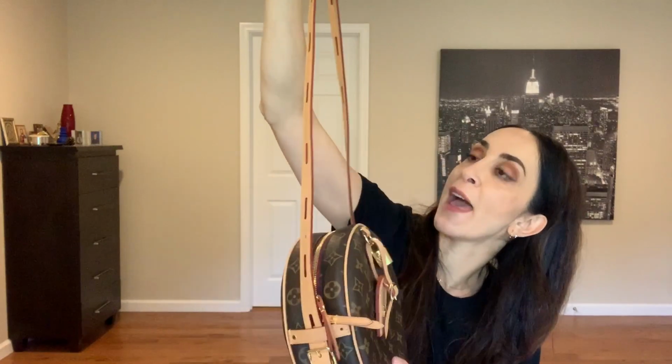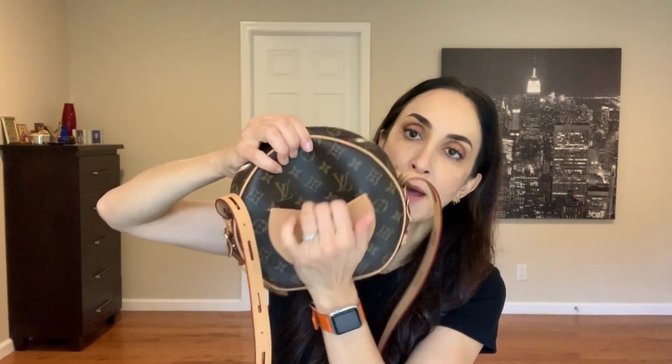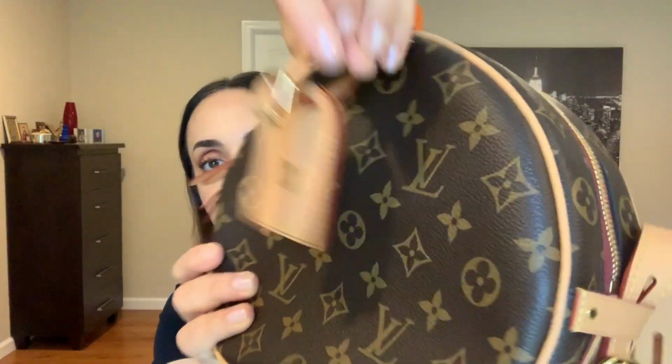So it's a very nice bag. What I liked about this bag, that vachetta leather, which I believe is already treated, it's a little bit darker. Not sure about treated though, but it's slightly darker. It came already a little bit darkened. It has a little pocket here. There's this cute back charm, and if you really want to, you probably can put your name there. I'm not gonna do that. That charm is removable. Also, it has a little locket here. And the hardware is very shiny. I don't know if you can tell, but it's very shiny on this bag.